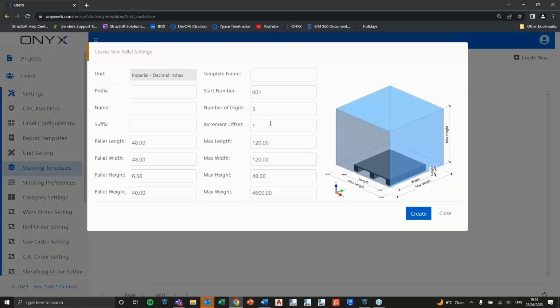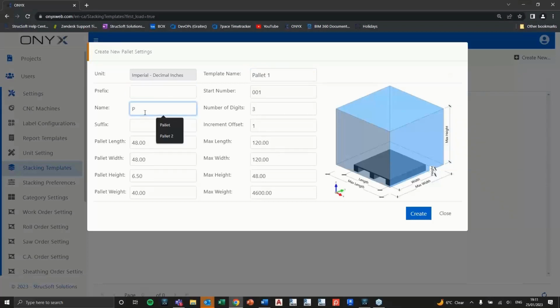And in this dialog box, you can see again we're faced with similar parameters to the ones we've just seen. And again, those units are read-only. We can set the template name, so I'm going to say palette 1 because I'm so imaginative. And again, we've got the option to set a prefix, give the palette a name.